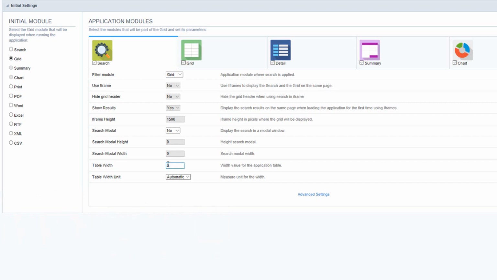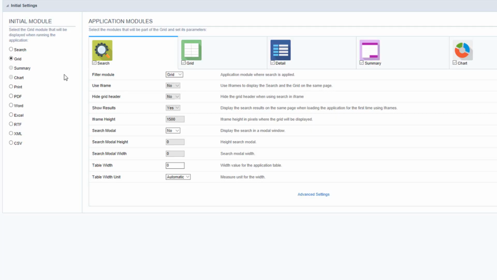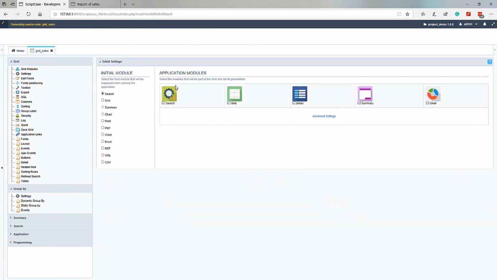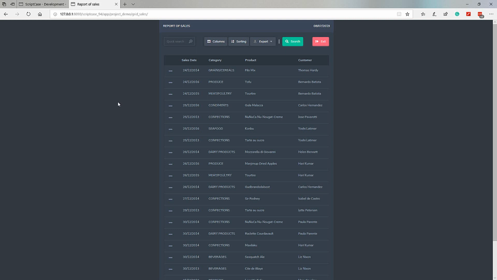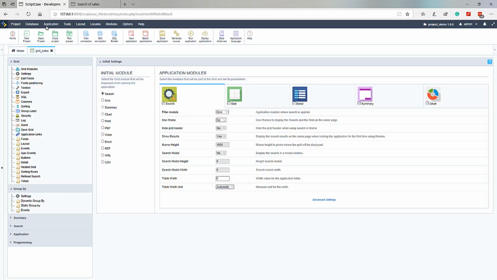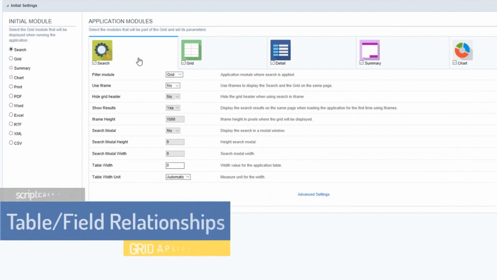In this case, for the grid application, we have various modules which we can start with. For instance, we could start with the search module. If I select search and then run our application, the grid application will now start with the search module instead of the grid itself.